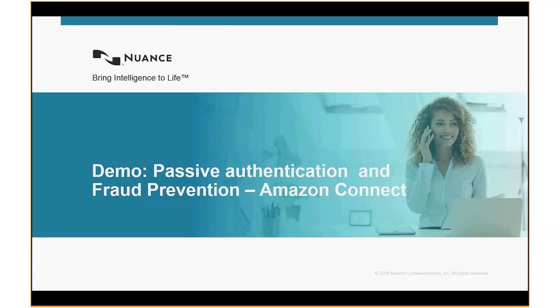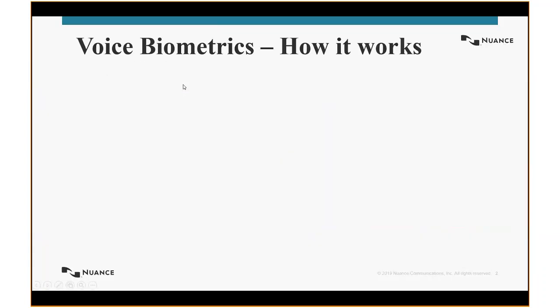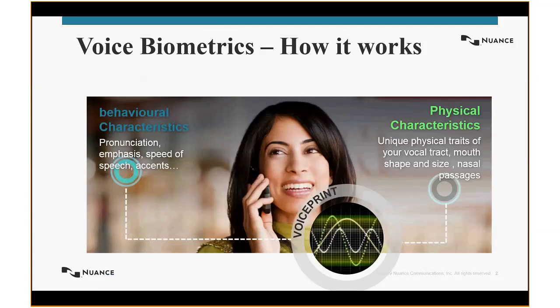So this is a short video to walk you through the integration of Nuance's passive authentication and fraud prevention solution with Amazon Connect. What I want to do first is walk you through what our solution is trying to do. Although we have a few features and checks, our voice biometrics is the core, heart and soul of everything that we do as a part of our solution.